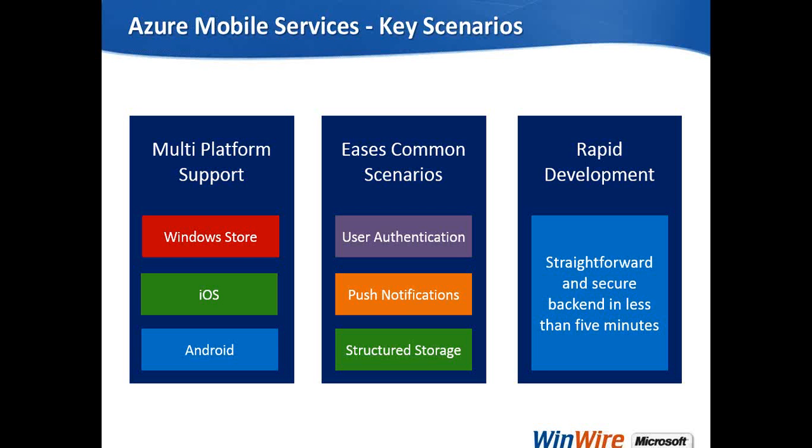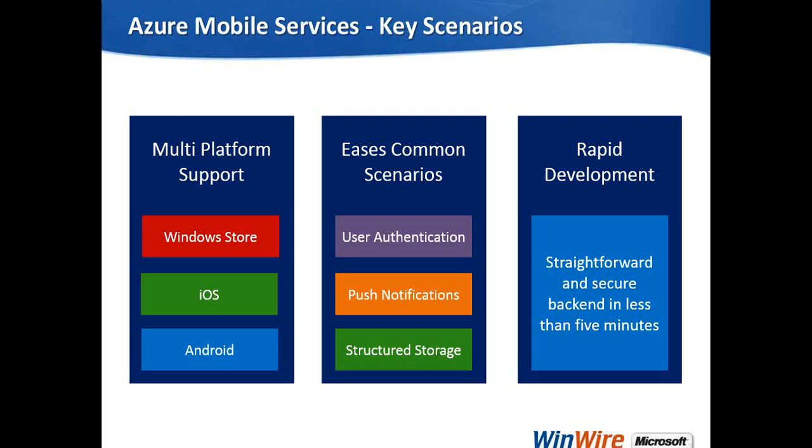One key thing is that you can have the same database or same services layer that is used across multiple platforms. So if you're building an app for different platforms, then Windows Azure Mobile Services can help you build the backend for that. And then it covers common scenarios like user authentication, push notifications, and structured storage. You get a number of options on user authentication. We're going to talk more about that as we move forward.